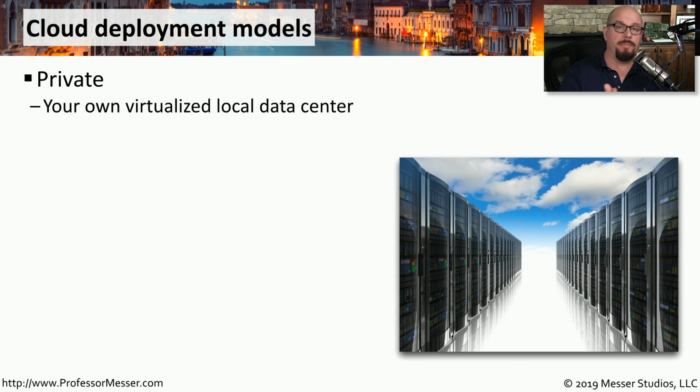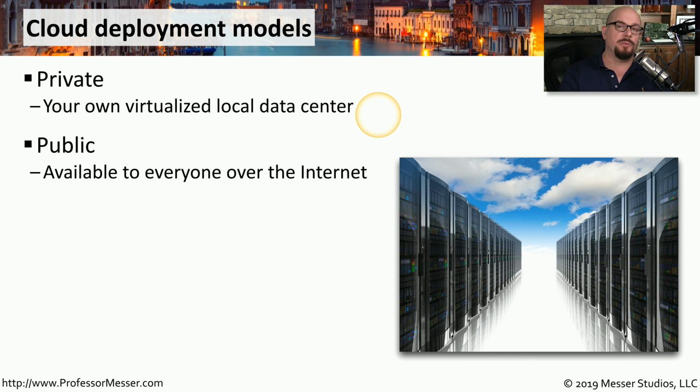There are different deployment models for cloud-based services. One is that you have all of your own components and you build your own private cloud. You would own all of the hardware in your own data center, and all of your cloud-based services would be virtualized in an environment that you control. A public cloud deployment model is one that's available to anybody on the internet. If you're using Amazon Web Services or Microsoft Azure, then you're using a public cloud-based service.